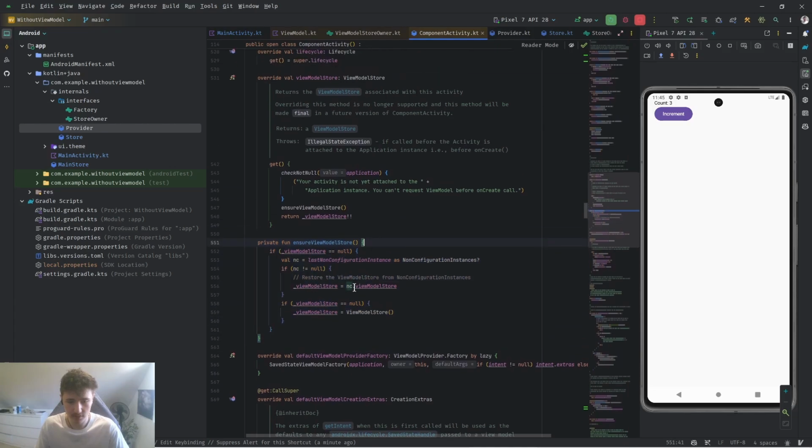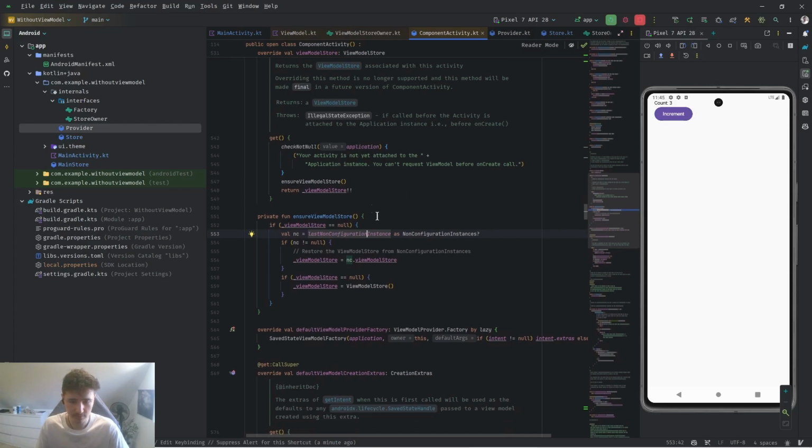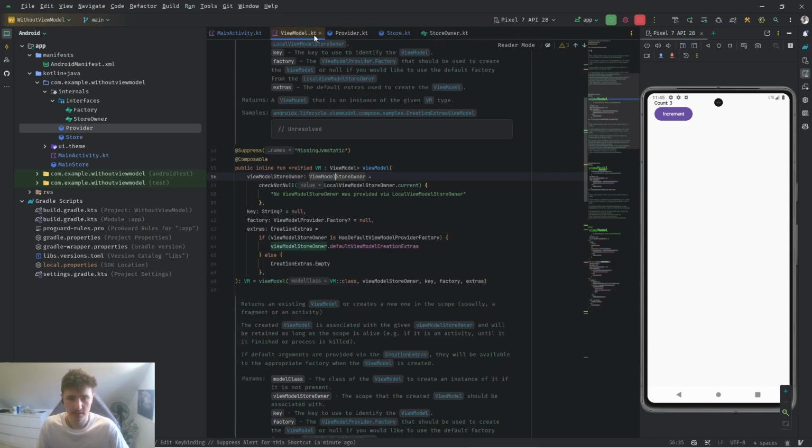And it's used to save our store to memory, so that configuration changes like our state will be saved during screen rotation. And yeah, that's it.